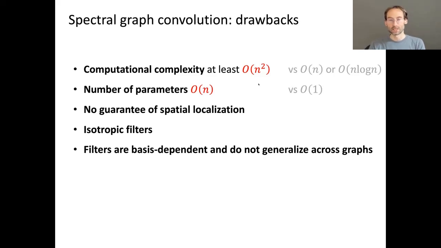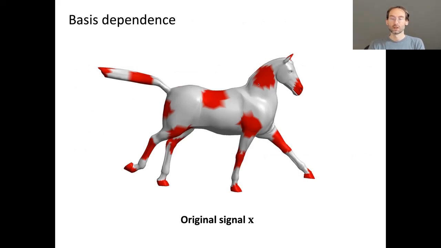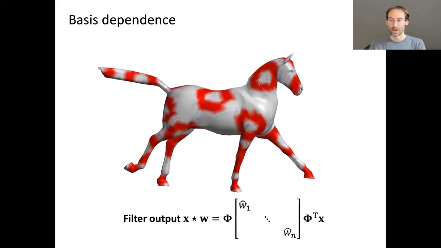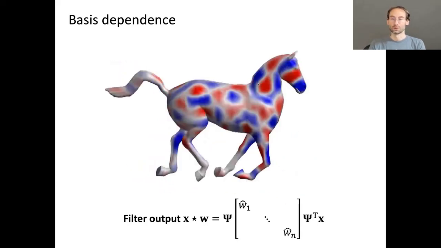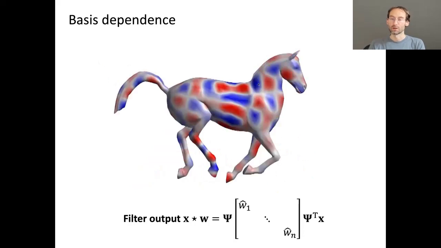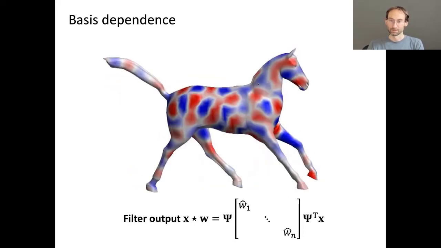Let me show you an example of what I mean by this. So here we have a graph, or in this case, it's a mesh. I have some signal on this graph. Let's say that I apply some filter that does edge detection for these red blobs. So I do it in the frequency domain. I do Fourier transform, diagonal matrix multiplication by the spectral coefficients of the filter, and then the inverse Fourier transform. Now I will slightly deform this graph by moving the horse a little bit. As a result, the Laplacian will change a little bit. The eigenvectors will change, actually quite significantly, especially at high frequencies. If I keep the filter coefficients the same, I will get a completely different result. So basically, it is not stable under perturbation. It doesn't generalize across even very similar domains.